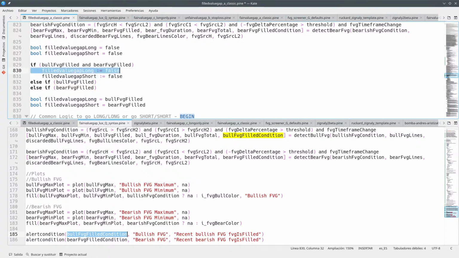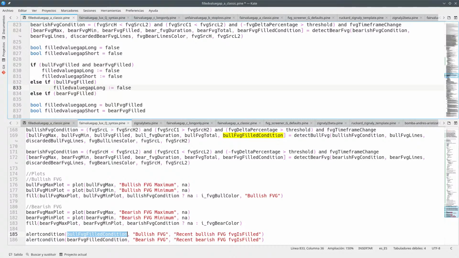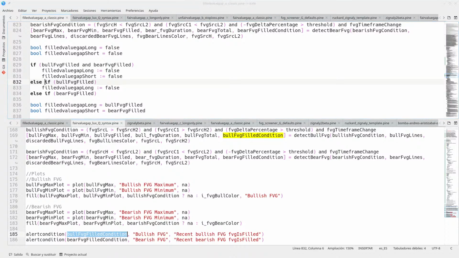So this is long. Yeah, maybe I think you can use elif, but is this elif something that you can use in Python script?